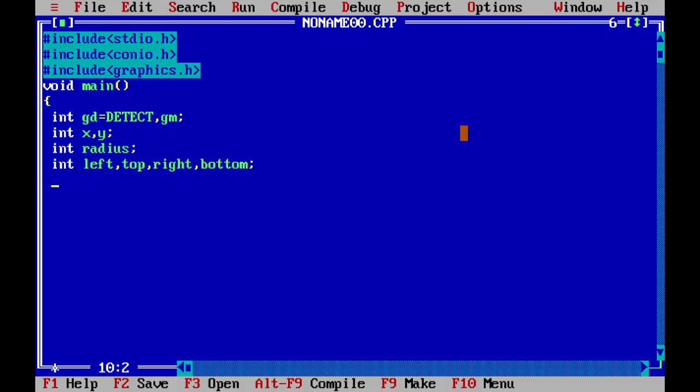Now let us take these values from user. So for that we will display one message on the screen. Enter the coordinates of center of circle and radius.